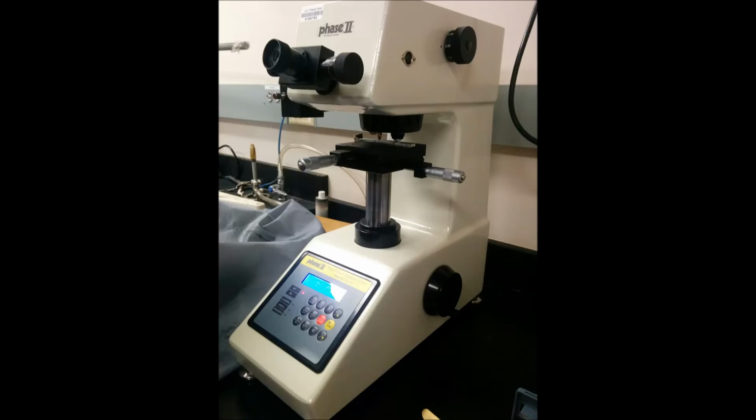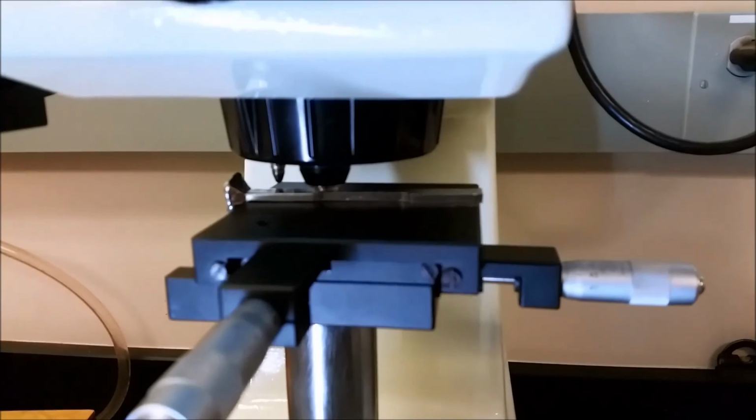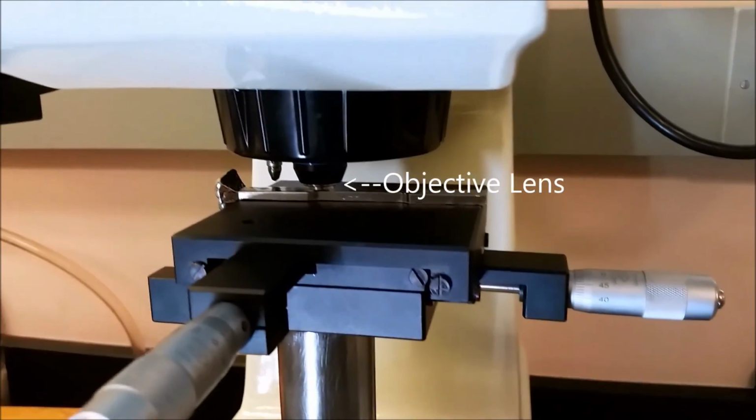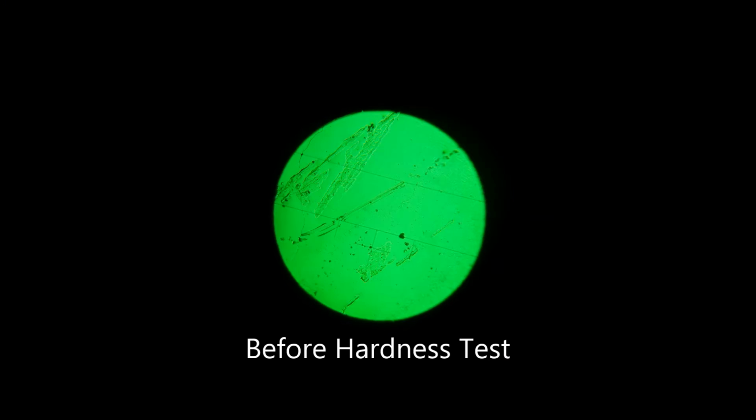The first step while using the Vickers hardness test is to place the sample on the sample stage. After that, check that the diamond indenter is locked into place and not the objective lens. Press the start button and wait for the sample stage to finish lowering from the indenter.